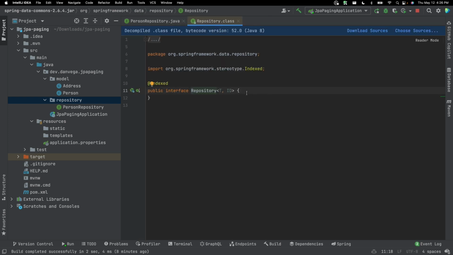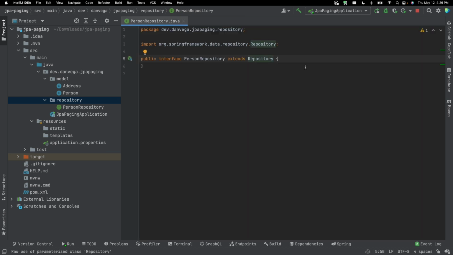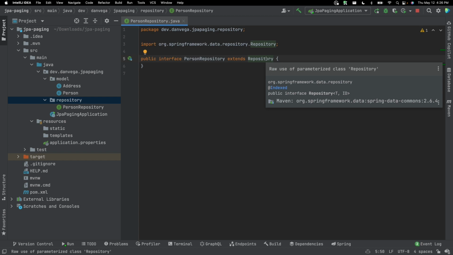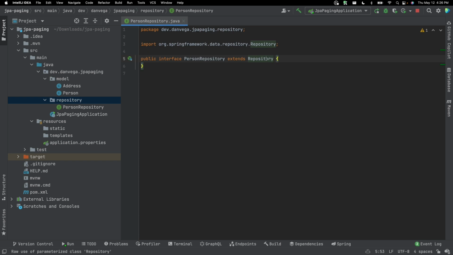This is not giving us any functionality, but there are reasons that you would want to use this one. Maybe you wanted to not make all the functionality that's available in, say, the CrudRepository or the PagingAndSortingRepository available. Maybe you just want to make a read-only type of repository. That'd be a good place to start.